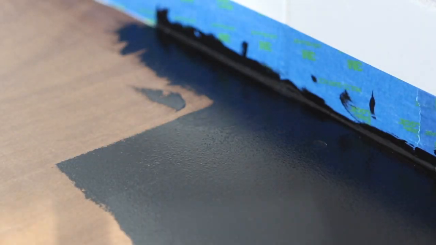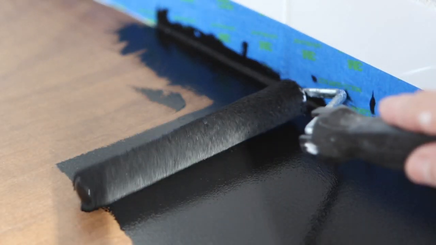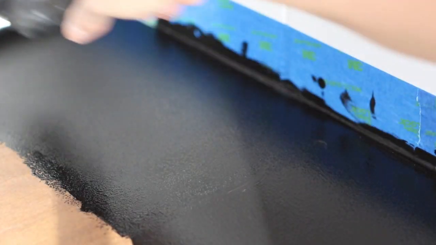You want to start rolling the primer on against the wall. First you actually want to use the brush to get into the corner and into any kind of crevice between the backsplash and the counter. And then you want to take the roller. You don't have to do it, you want this coat to be thin, not too thick.